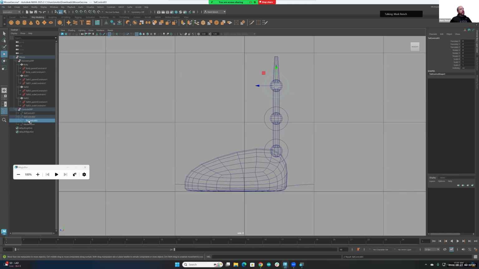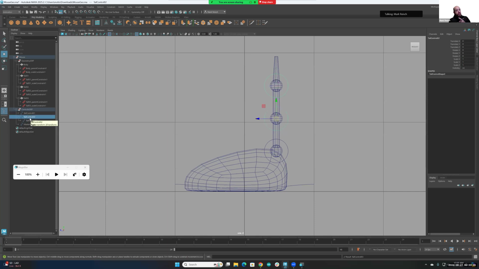Control 3 is a child of control 2. Okay, that's physically parenting. This up here is constraining. So one thing is telling the other thing what to do. But physical parenting changes the hierarchy and the level of your outliner or your hypergraph.